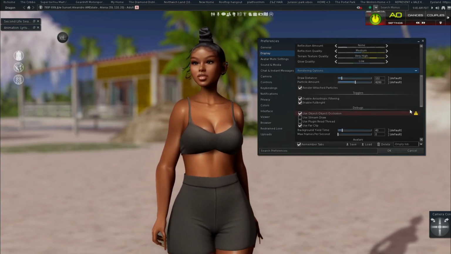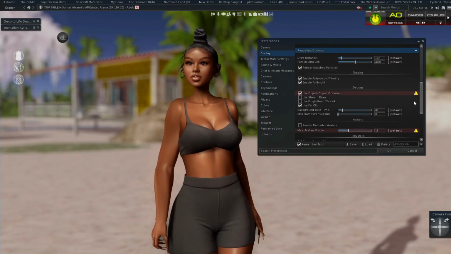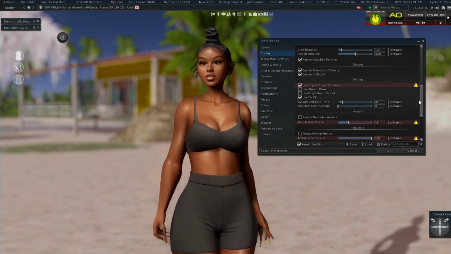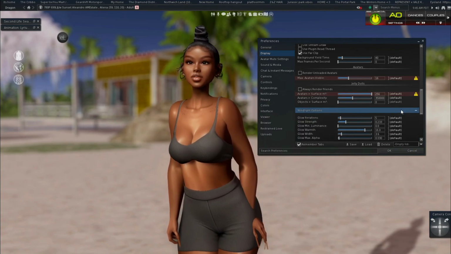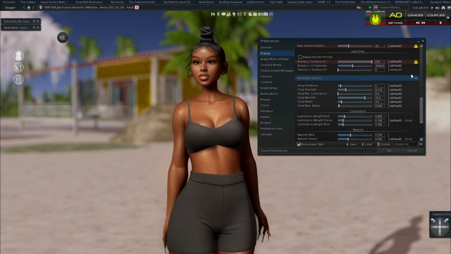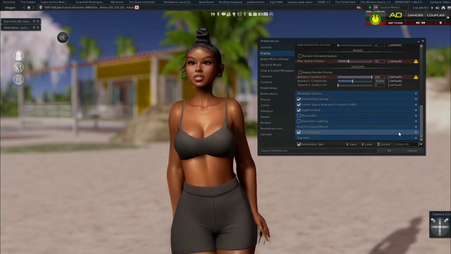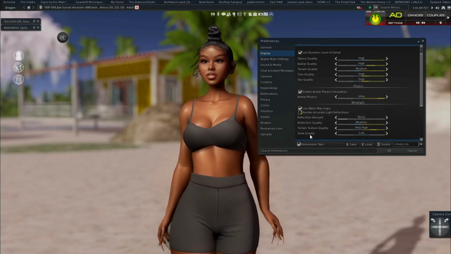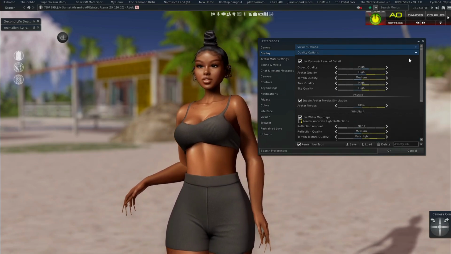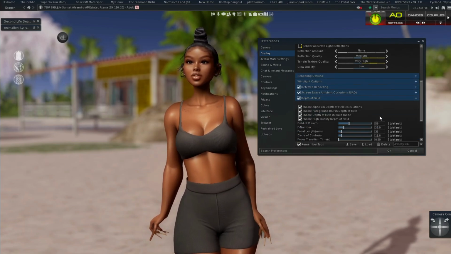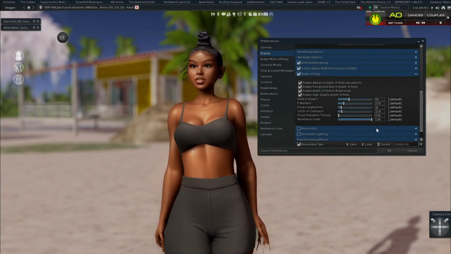My rendering options look like this. Feel free to pause the video, screenshot, or just go by each one as you see it on my screen. I don't really play around with any of these. I don't really touch any of these at all, so I'm not sure if it's important to you guys, but the only things that I do touch are somewhere around here, or in my depth of field options. Where is it? Right here. I will do this sometimes, but I usually don't come here anymore.